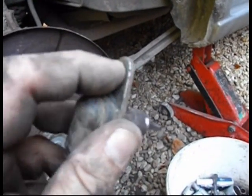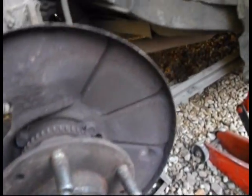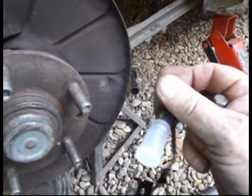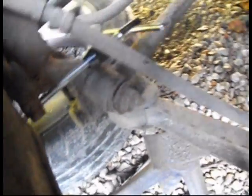So what I'm going to do now is try and drill that stud out that's in there. Okay, so I found a bolt that actually fits through the end of the sensor, and if you look in there you'll see a handle. I'm just tapping the thread out now so that I can actually fit the bolt in.